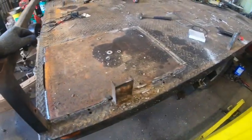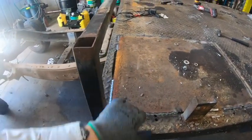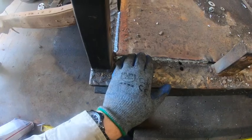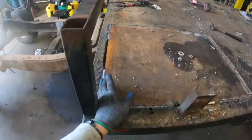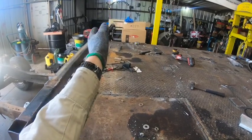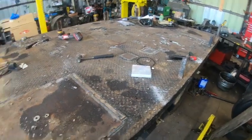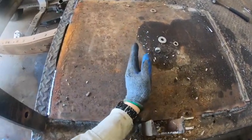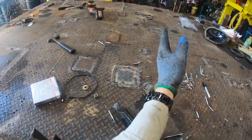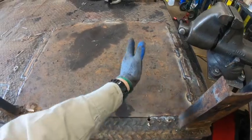The last tip here is something I kind of had to learn the hard way: you do not want to weld D-rings right to the front of something like this. This trailer has a headboard, so whatever I'm hauling is going to end up buttered up against it. If we put the D-ring right there we'll only be able to go over the first inch or two of the load. But if we set this back six or eight inches, we don't have to worry about the chain or strap going off the front of whatever is strapped down. On this trailer I'm going to install eight D-rings — the first set about six inches back, the second at the halfway point, a third set further back, and the final set six or eight inches from the end of the bed.